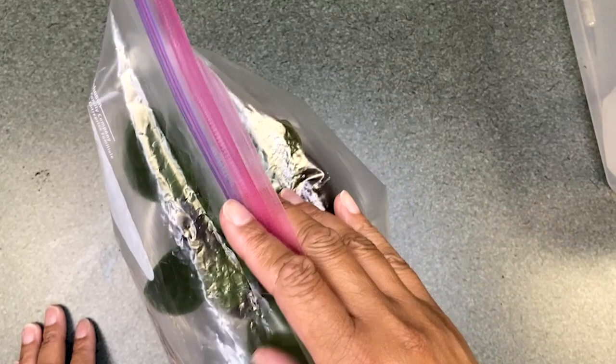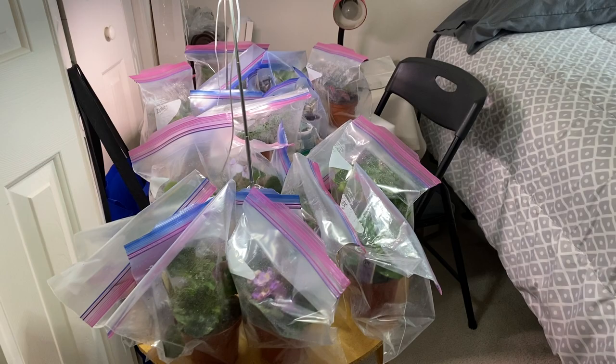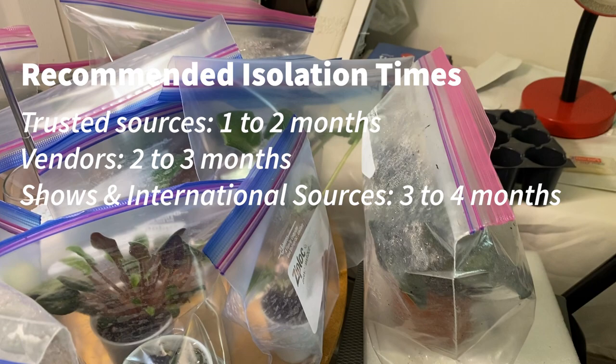Next thing I'm going to do is take this plant in the bag and put it in a separate room again, away from the rest of my violets and the rest of my houseplants. I have a room upstairs where all of my new violets go, and I'll leave it in there for about a month or so. Leave this in here in the bag. You come in and check it periodically, make sure that it stays moist. And actually, I barely have to water these plants once I water them and put them in the bag, because the moisture and the humidity in the bag keeps them watered, and they're actually quite happy in there.